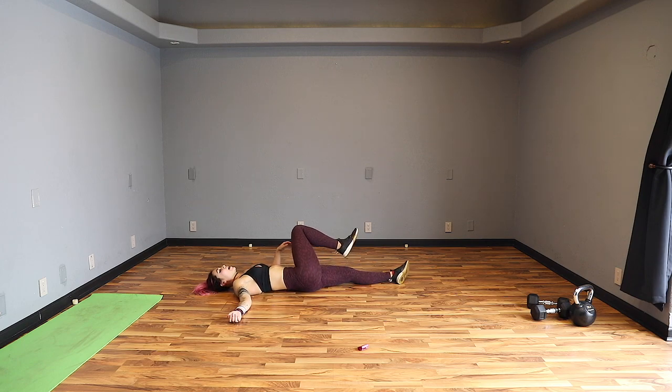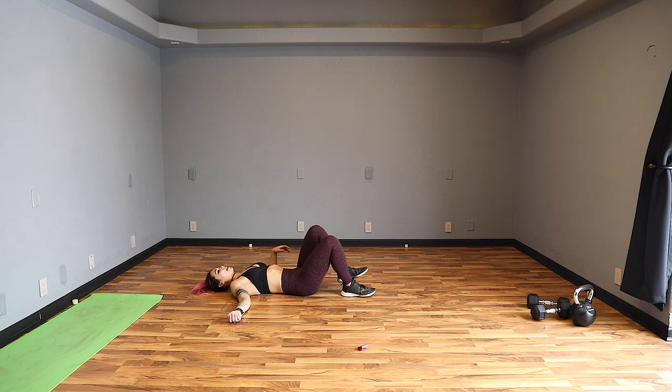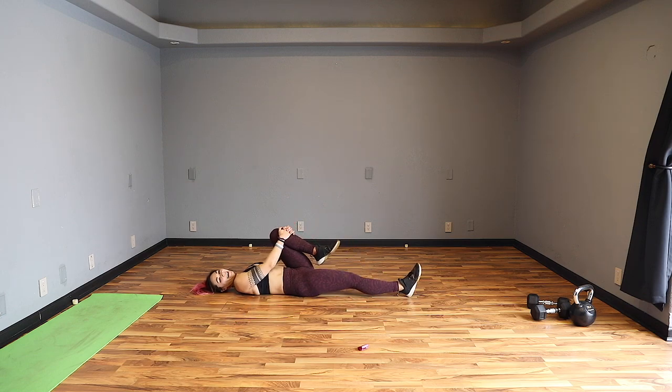And let's go ahead, we're gonna switch sides. If this is too intense, you can always bend that right knee in. That's totally okay. Everyone's at a different place in their fitness journey.